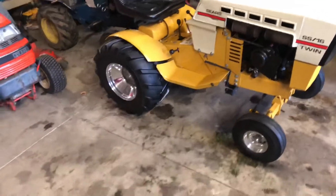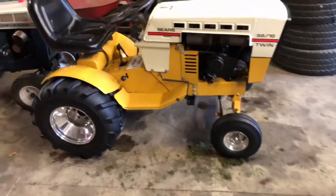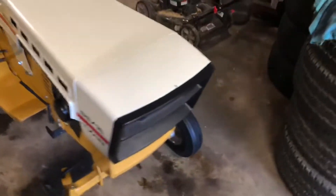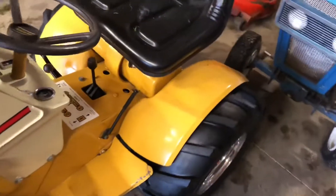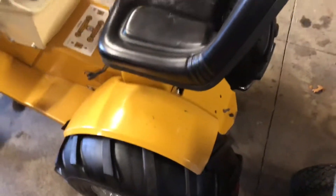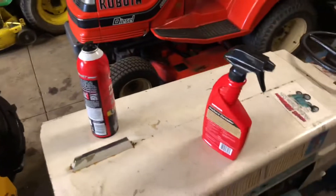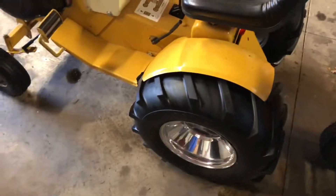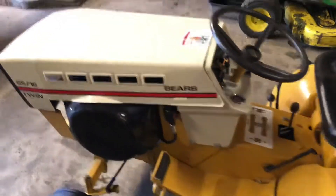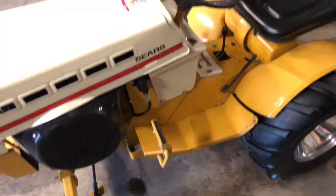It definitely helps complete the look. Just doing a quick little walk-around — even the nose cone, headlights, everything. Even the back plate and the back of the seat. That's the stuff I use — wax, tire shine, and the rims are all shined up with Mother's Mag Polish. I'm very, very happy with this thing. I don't even want to get on it now just because it looks that good.